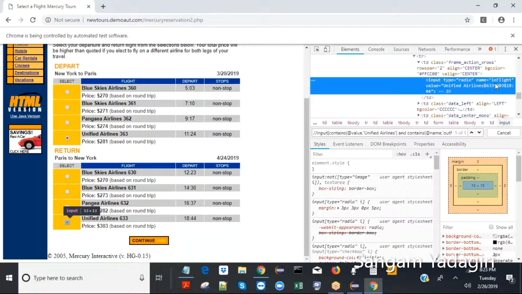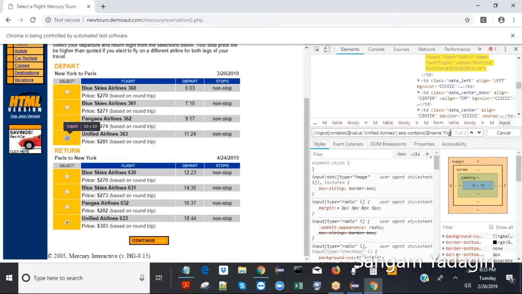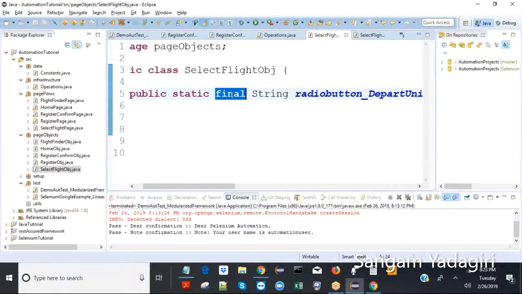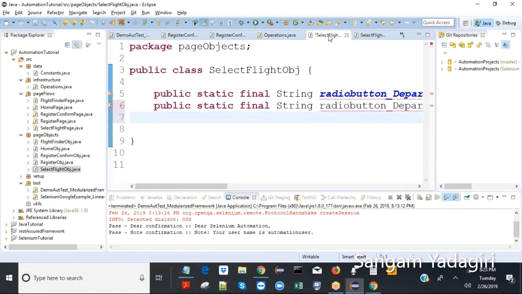It's an input box and inflight. So I'm going to change out to in. I mean, this is a shortcut. If you don't want to work from the beginning, you can do this. And the value is unified airlines again, so no problem. So this is just the type of the flight changes from outflight to inflight. So I'm going to copy this over, and this is again a shortcut, saving time.